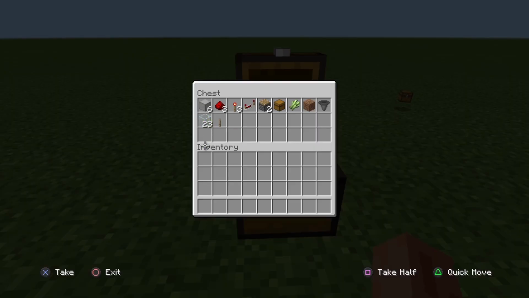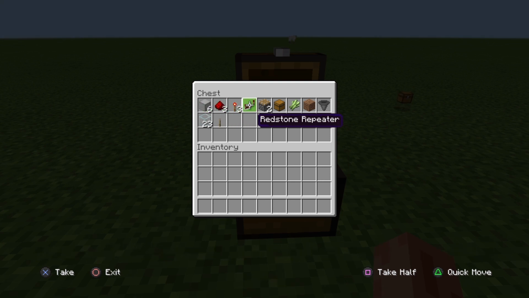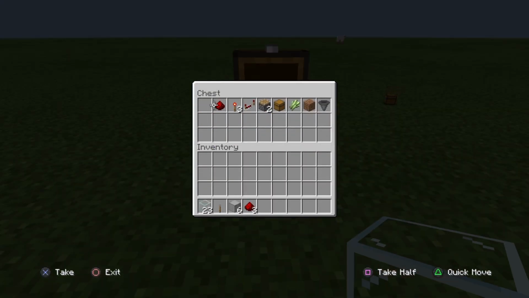Here is what you will need in order to build this. You will need 6 pieces of whatever block of your choice, 3 redstone, 3 redstone torches, a repeater, 2 pistons, 1 chest, 1 sugarcane, 1 dirt, 1 hopper, 23 glass, and a lever. So let me just grab all this here.